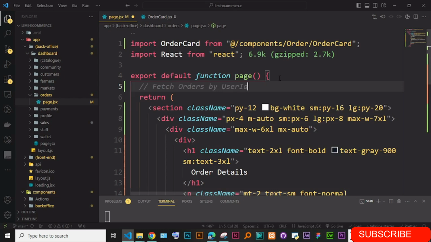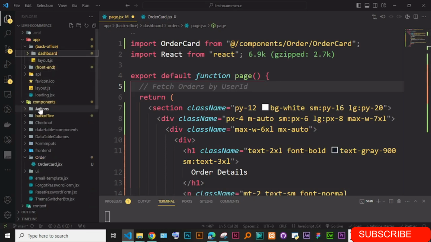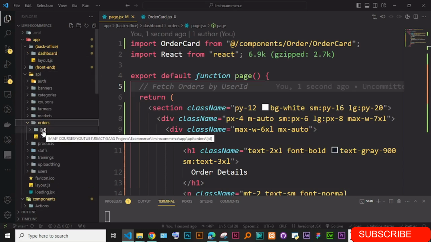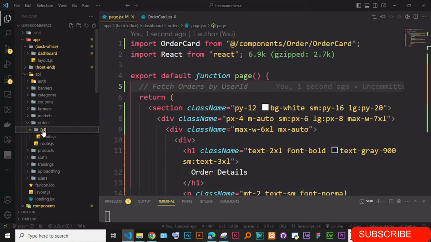So you can just go and create the endpoint that is going to do that. If you check in the API, in the orders, we have this one for the ID, and this is fetching order by ID, fetching one just like this.